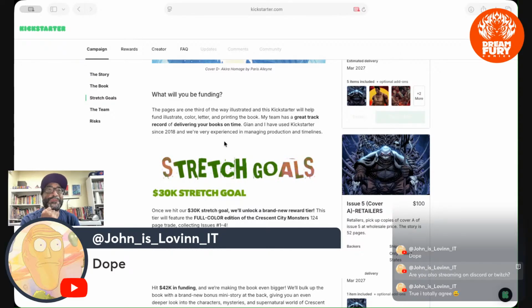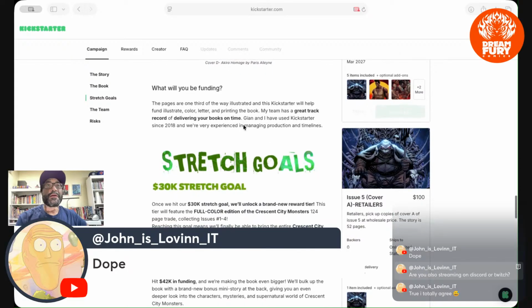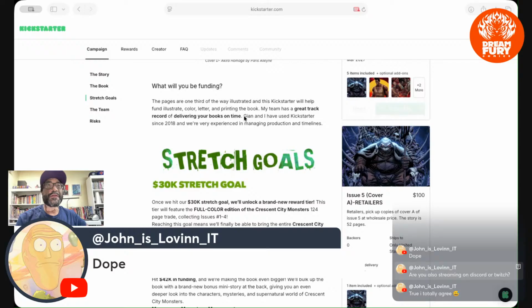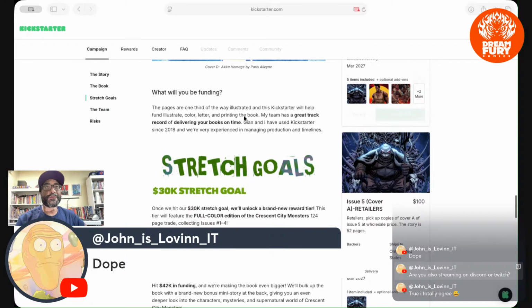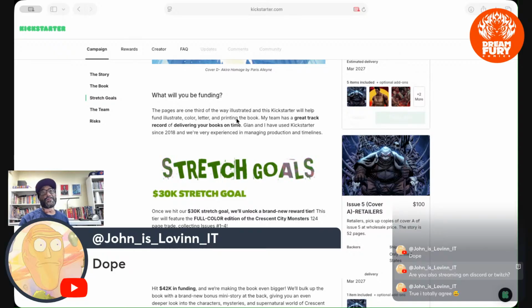So we're going to need the funding for paying Gian and the colorist, and usually I don't have a colorist, so that's an extra cost that I usually don't incur in creating the book. And this is going to be a 52-page book, so it's a little bit more expensive than what I normally have. So we're going with a $20,000 goal.